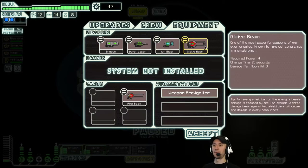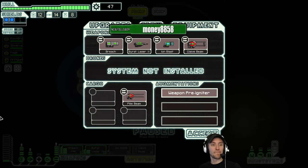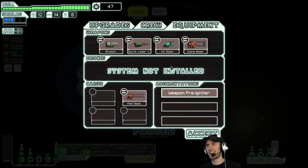The pre-ignited Ion Glaive Beam would be a ridiculous amount. What do y'all think? Ion Glaive. T-Game, what was your past comment? What did I miss? Burst Pike Glaive Beam. Burst Pike Glaive. GG. Oh my gosh. The Burst Pike Glaive. There's so many things we can do with this. So what should we pre-ignite? We should just take the Ion off and we should do the Pike... Oh no, the pre-ignite Burst Pike Glaive. Breach Glaive. Preload.